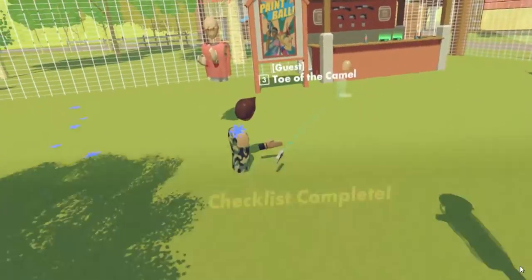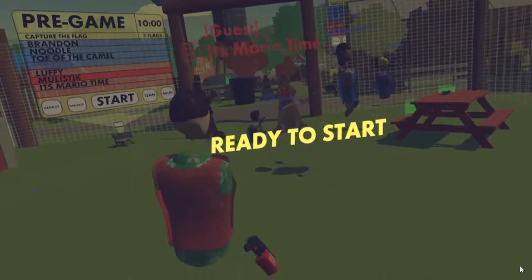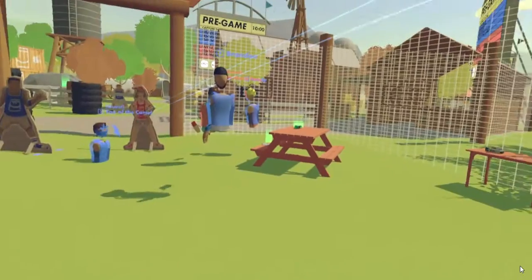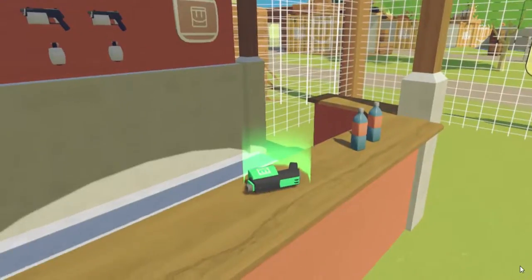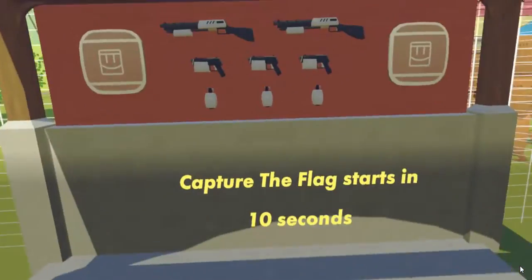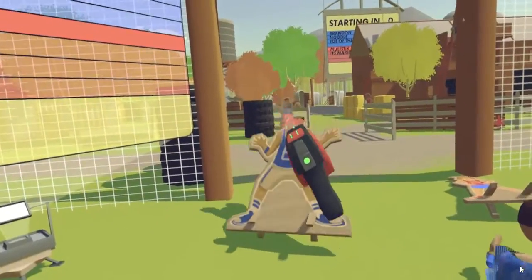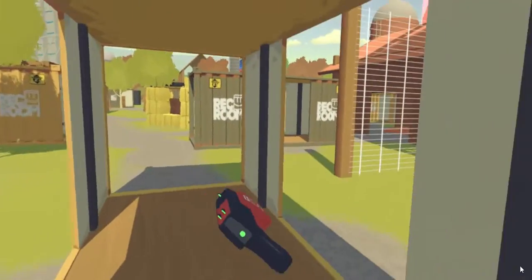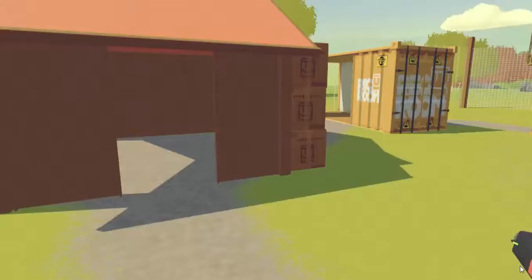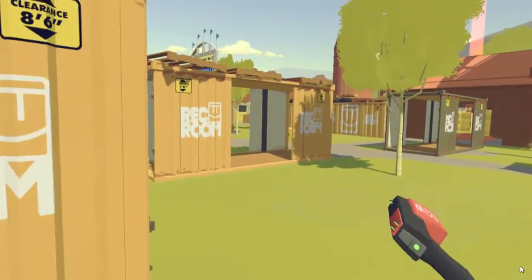Okay. 3, 2, 1, draw. Ready to start. Hey, it's you again. It's Midget Man. I'm a 10-year-old midget. Oh, that's awesome. Game on. Oh, this is awesome.